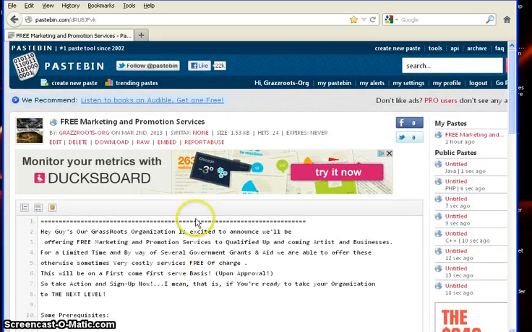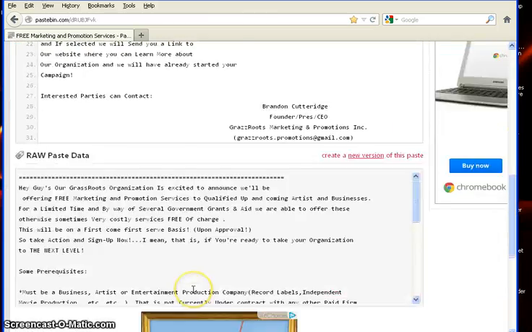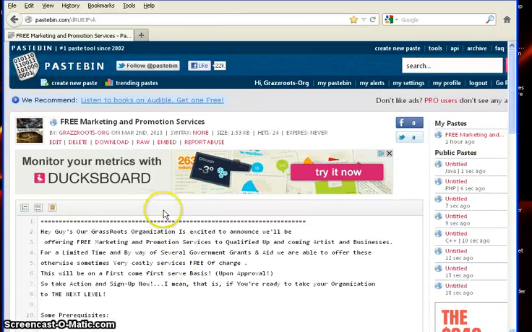It's like a holding chamber where you can put the whole entire letter, and then you give them this link to Pastebin as opposed to giving them half the information.